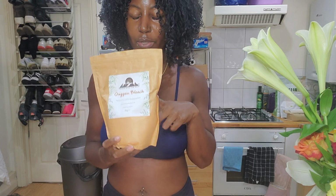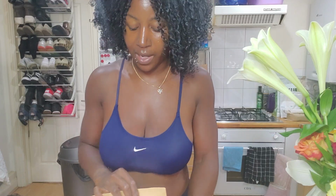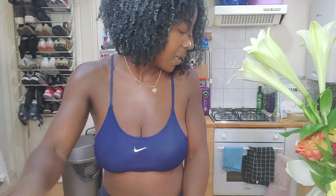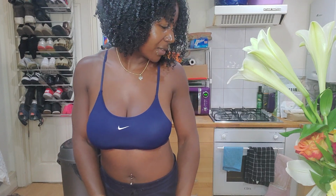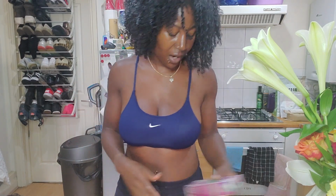Something else I also used it to clean is my, what's it called? My NutriBullet cup. Because after a while, especially when you're using fruit and veg, they get a bit yucky no matter how much you clean them, and it pretty much came up brand spanking new again. So this is something I would also recommend, and a little goes a long way. What else have we got that's kind of bathroomy, kitcheny?